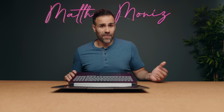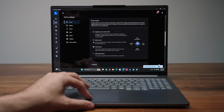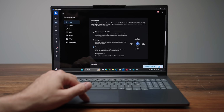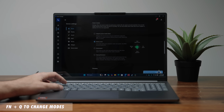Software-wise, Lenovo includes their Vantage software, so you can troubleshoot, diagnose, and adjust all your device settings. But if you want maximum performance, there's a Geek Performance mode that only works when the laptop is actually plugged in. Look, I found Performance mode to be good enough for most tasks, but if you want AI to intelligently detect what you're doing, probably procrastinating, Adaptive Power mode keeps the fans quieter.